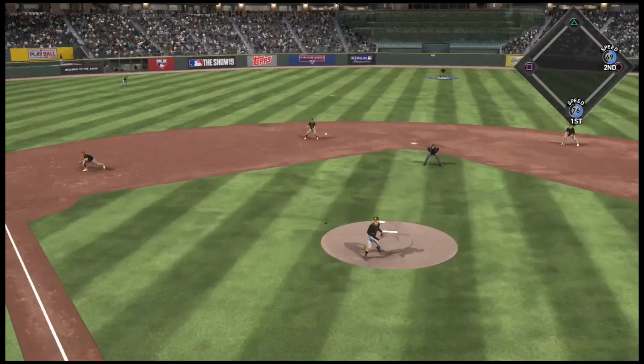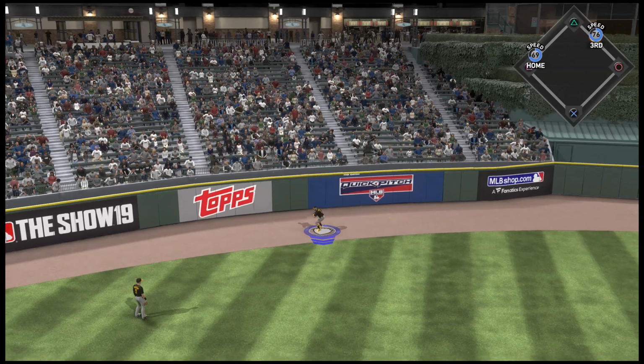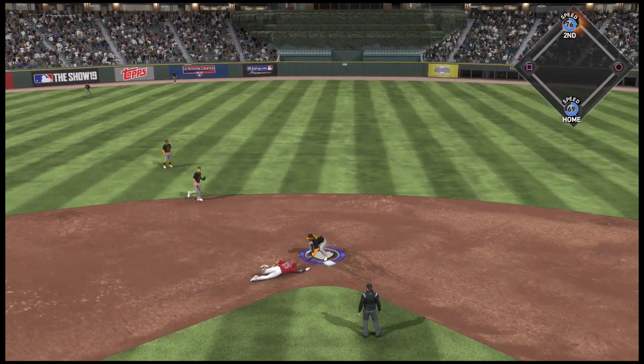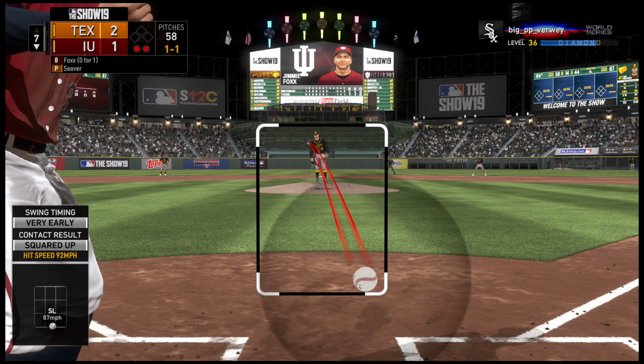And he's got Yoan Moncada batting here, and Moncada rips one into left center field. A nice line drive hit right there for him. He's going to bring this run around and score it to make it 2-1, but he took a little bit too far off of second base there, and we throw it back to second and get Moncada leaning. So that was nice, man.